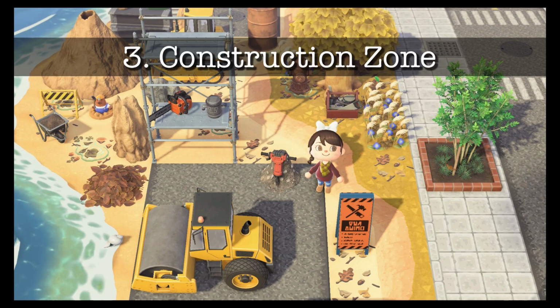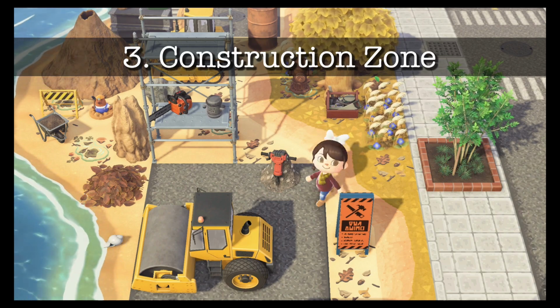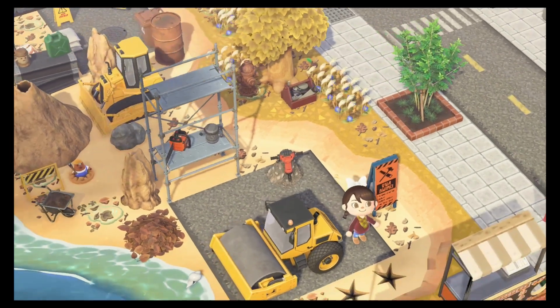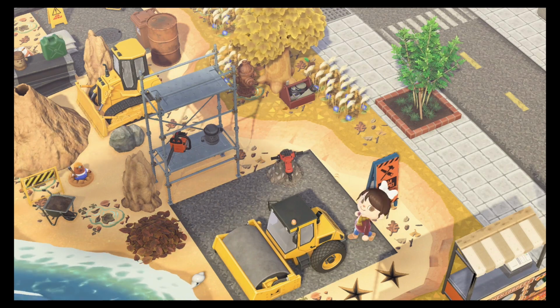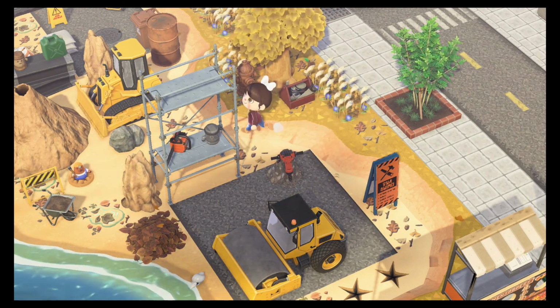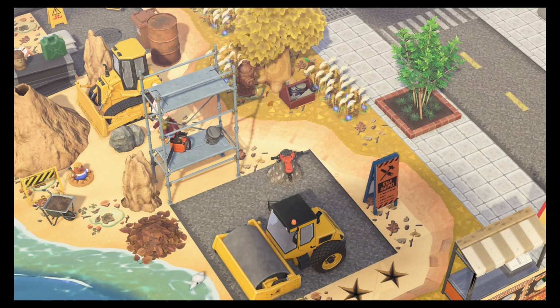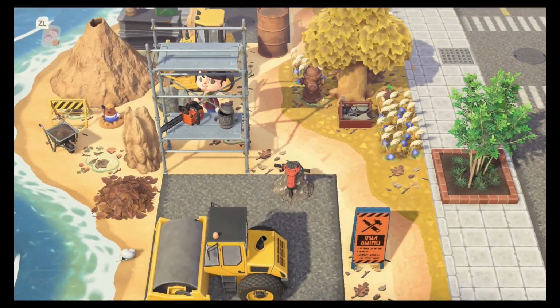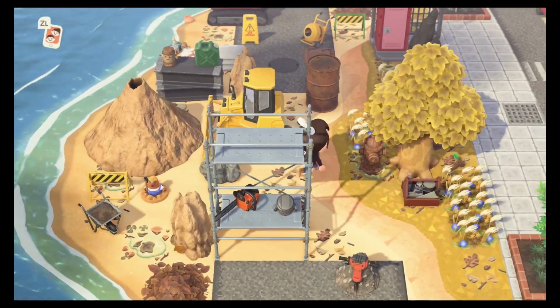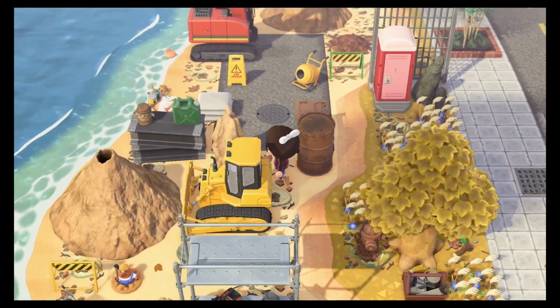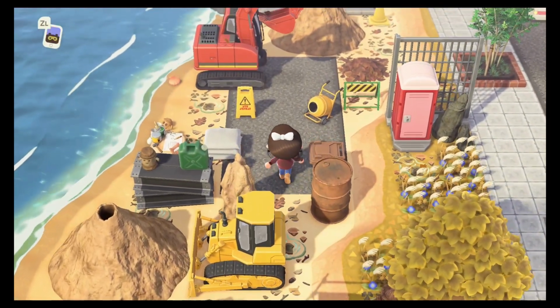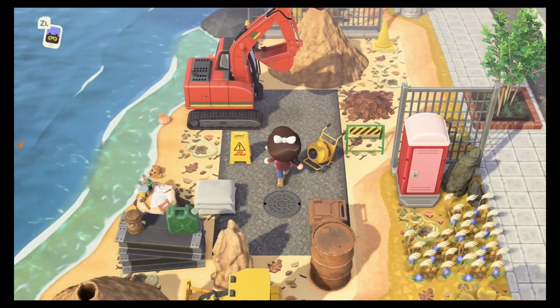Next, we have a construction zone site. I really love this concept. I feel like this is something that we've all wanted to try at least once since the 2.0 update last year. I love all of these construction zone items, all of the huge machinery and things like the scaffolding, and just using little things like the barricades and even little gyroids hard at work here in a build site like this, I think can really fill in an area on your beach really nicely.